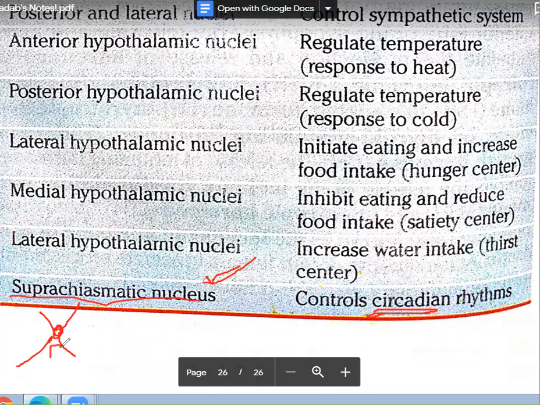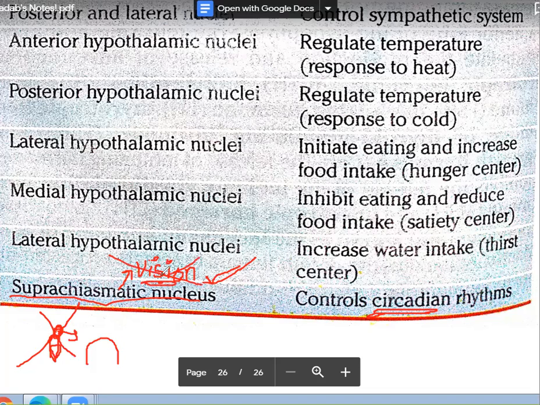That is just present behind this pituitary, and in certain pituitary tumors it is being compressed, and it gives you double vision. Okay, nystagmus, double vision, and all of that, the tunnel vision. So it is all because of the compression of the optic chiasma. So people take it like the suprachiasmatic nucleus must be dealing with vision. This is a misconception. I can say it is a misconception, but it is because of lack of knowledge. Okay, this is purely lack of knowledge, because vision is not dealt with by this.